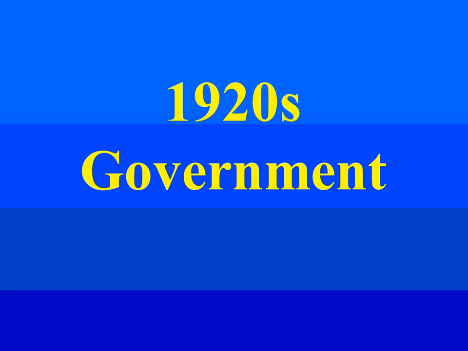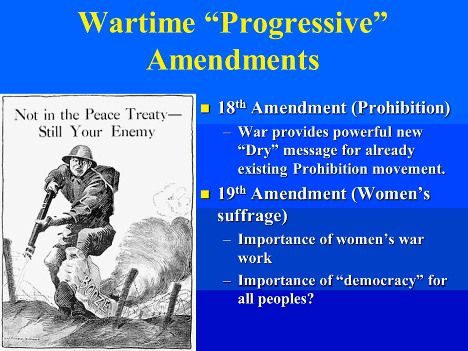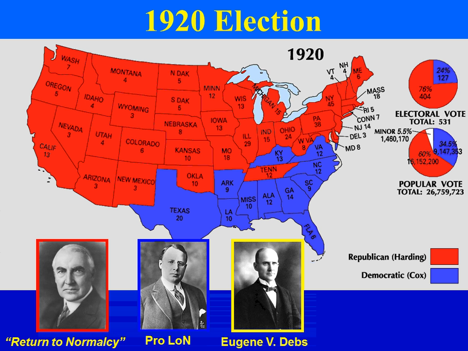So 1920s government. Government of the 1920s, like I said, is pretty reactionary, and there's no way that you can see that more clearly than when you look at the presidency and the various elections of the 20s. So this is the 1920 electoral map that you're taking a look at here. There's a couple of things of note. So number one, we see that solid South hanging in strong down there, right? That's our South that's been voting for the Democratic Party every single election basically since Reconstruction ended.